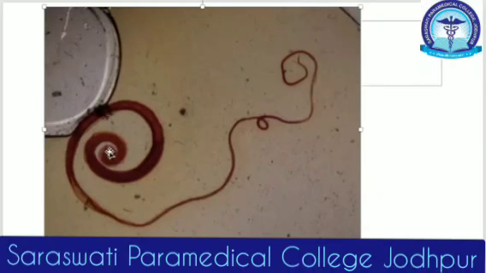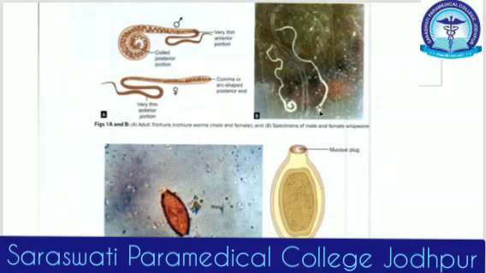Okay, whenever it is coiled, remember it's a male. Okay, so this is a male because the female is quite straight. The female is straight and the male is coiled. And this worm's lifespan is around 5 to 10 years. And you can see the egg as well. The egg basically has a triple shell, 1, 2, 3, right? Now the outer one is bile stained. And there are mucus plugs on both of the poles. Okay, and this is how the eggs look.